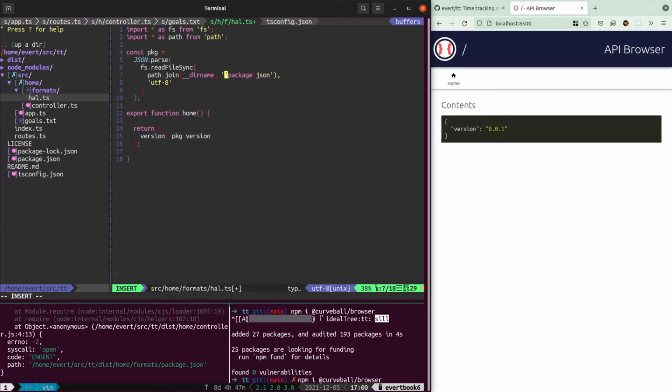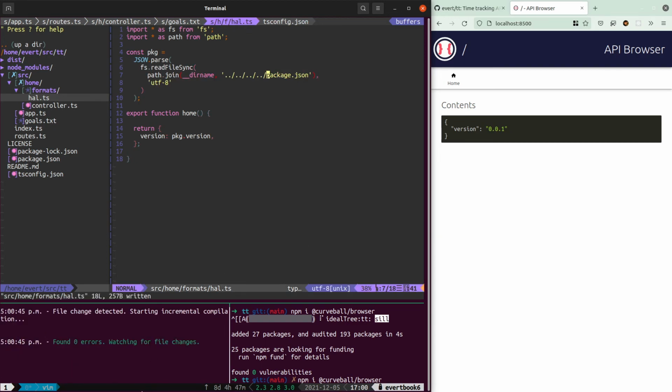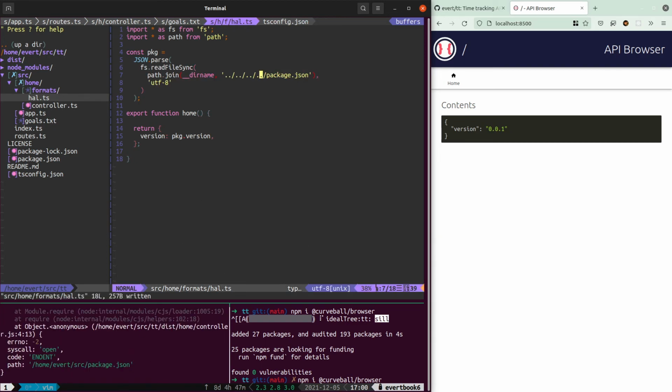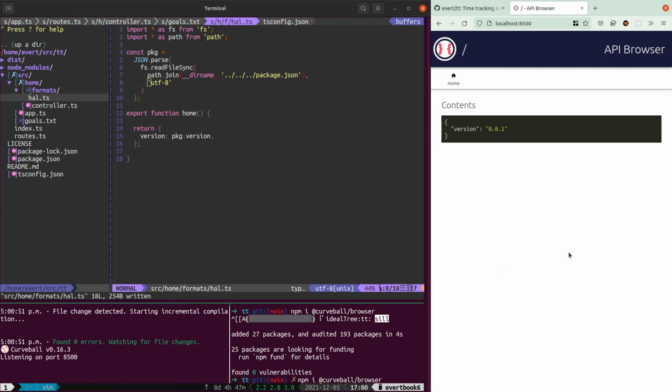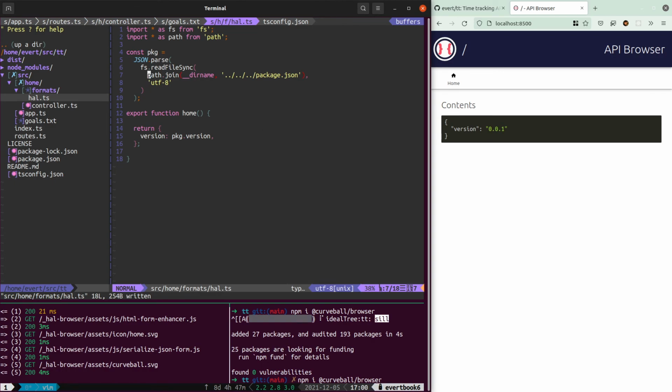And the second part is from the directory we want to go a couple of directories up, 1, 2, 3, 4, and then after that open package.json. So I think we got it. No, one too many. There. Cool. So this is correct, and this will be correct for every possible case.